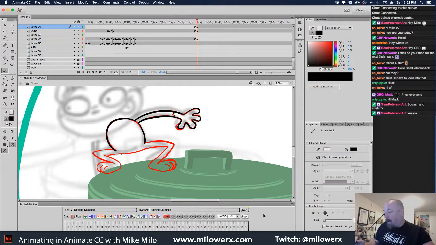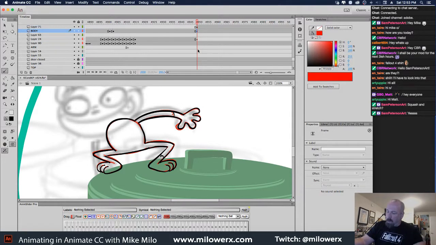Now, in this case, I'm going to have to draw his arm on another layer. So that's why I'm not drawing it here, because it's going to have to go in front of this lid here. I will draw it, but it's got to be on its own layer, which is pretty typical for things in Animate. It's all about over and under, really, in this program.